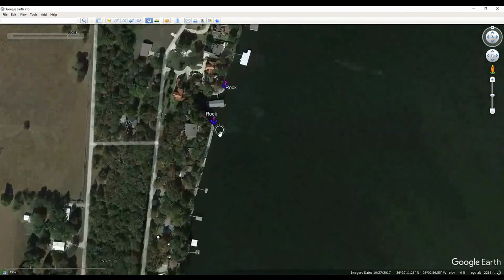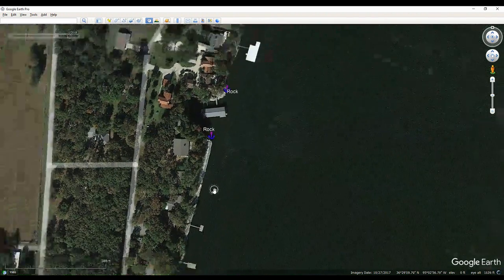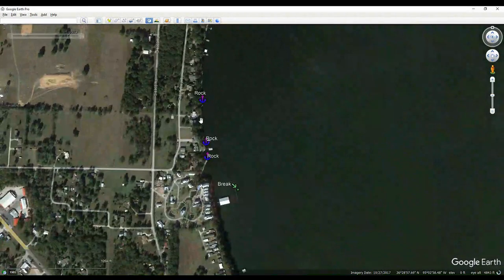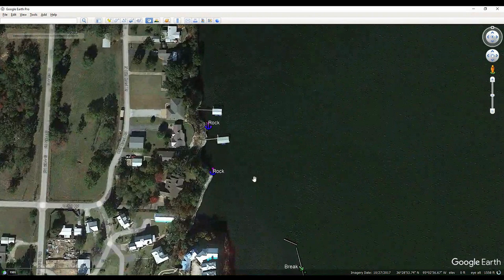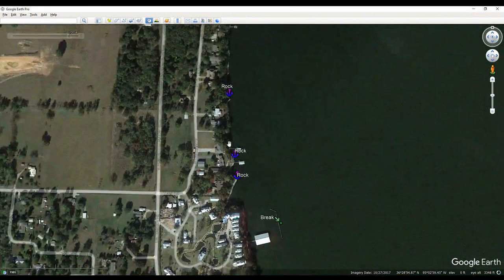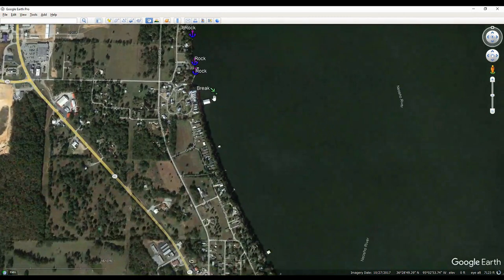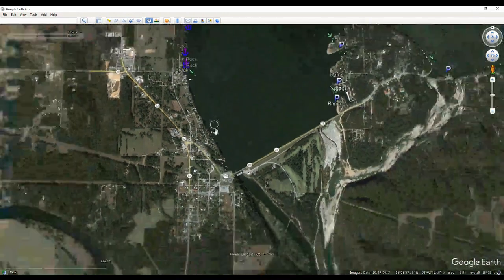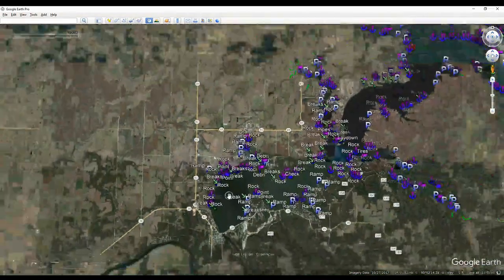Then as we move down, we're just going to kind of see the same type things, just these little cut ends. Fish the little points on those cut-ins of those bluff walls. Same type thing there. You're going to run the same type thing here as well behind these docks. Kind of like these docks too, being that they're all by themselves out there. You've got the break wall here. And then I think that takes us down to the dam and finishes up for Grand Lake of the Cherokees on the Google Earth side.